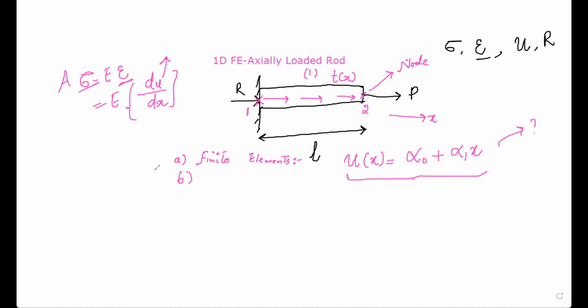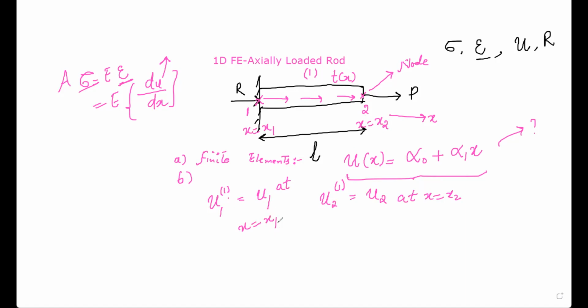Now, this U displacement should have specific values at node 1 and at node 2. So we write at node 1, for element 1, U should be equal to U1, and we'll call this x is equal to x1. This is our x is equal to x2. So u at node 2 for element 1 has to be equal to u2 at x is equal to x2, and this is at x is equal to x1.